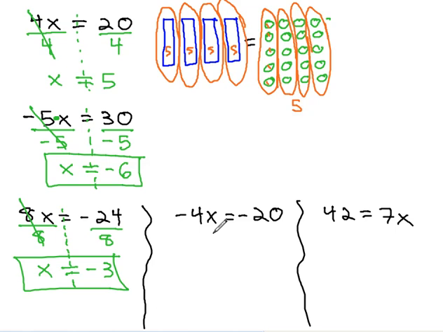In this next example, in the middle, we have negative 4 times x. Divide into negative 4 groups on both sides, always balancing through the equals. The negative 4's divide out, and we get x equals positive 5.